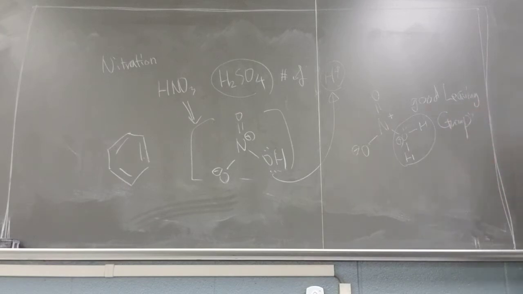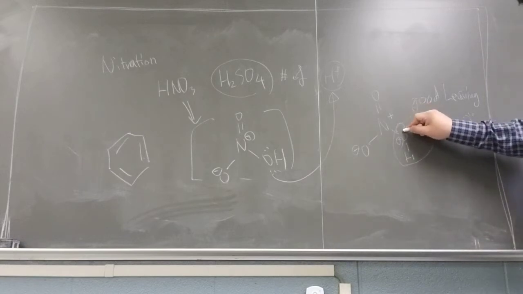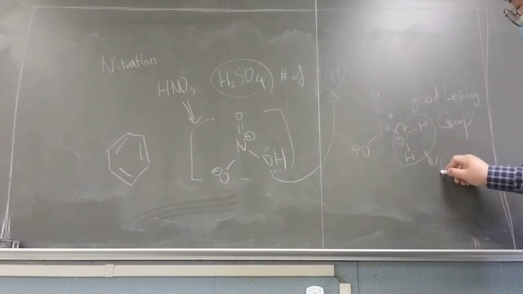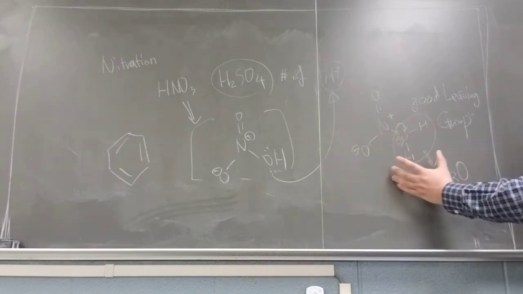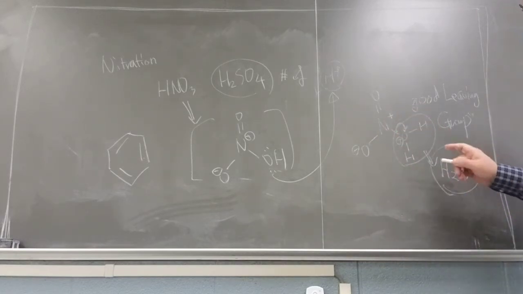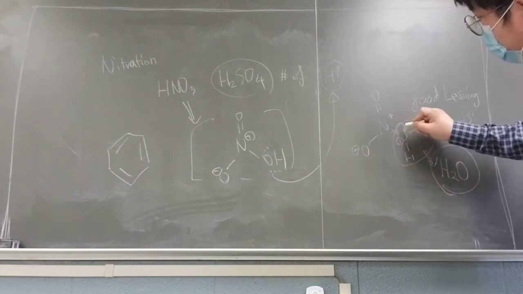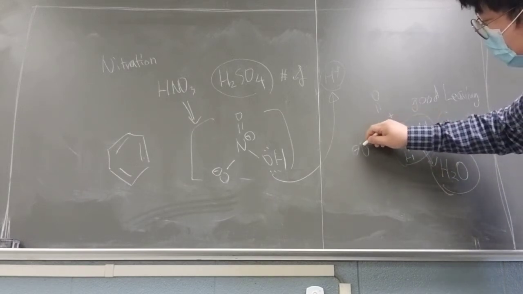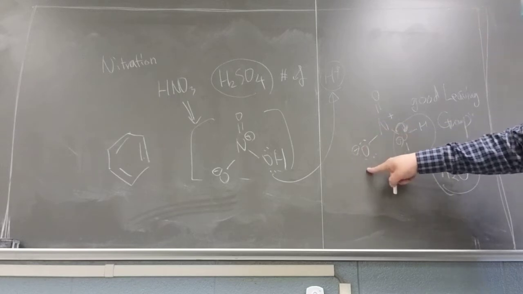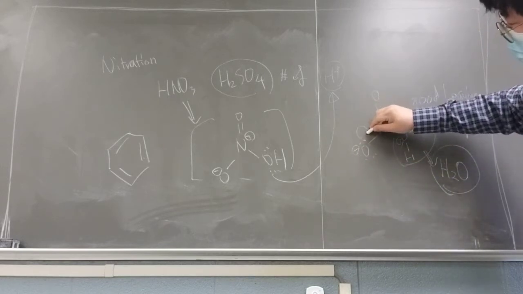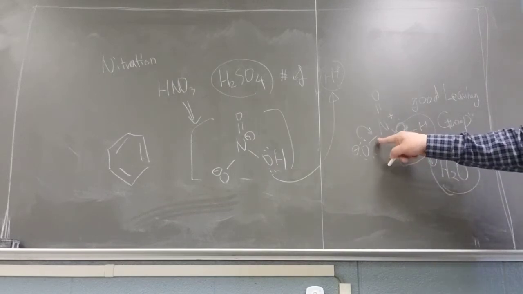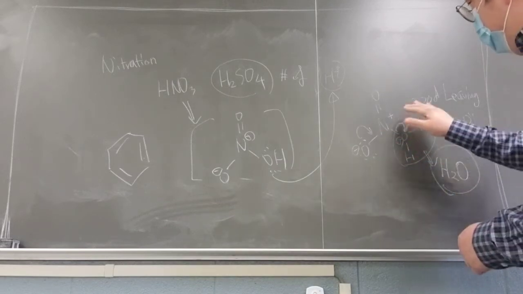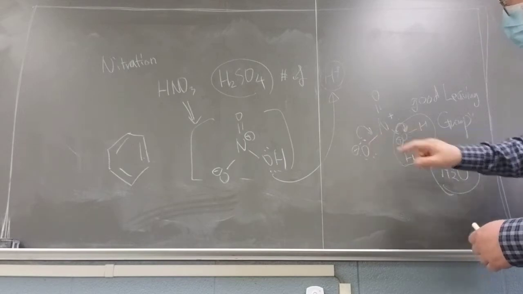Okay. So meaning they're actually going to leave here. So they take this here, so they become water. Water goes taking this pair of electrons on here and becomes water. Okay? So to make that go, there's a lone pair on this negatively charged oxygen that goes to here, so they can make the double bond over here. Okay? So this is gone now, and now there's a double bond. Okay.